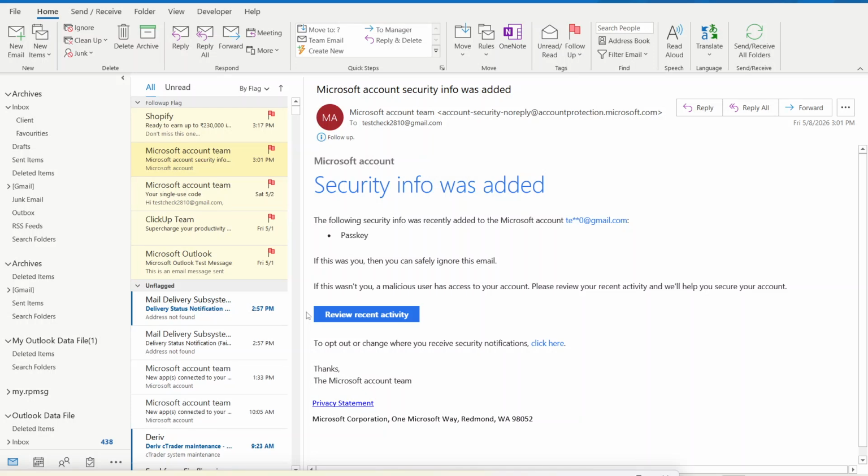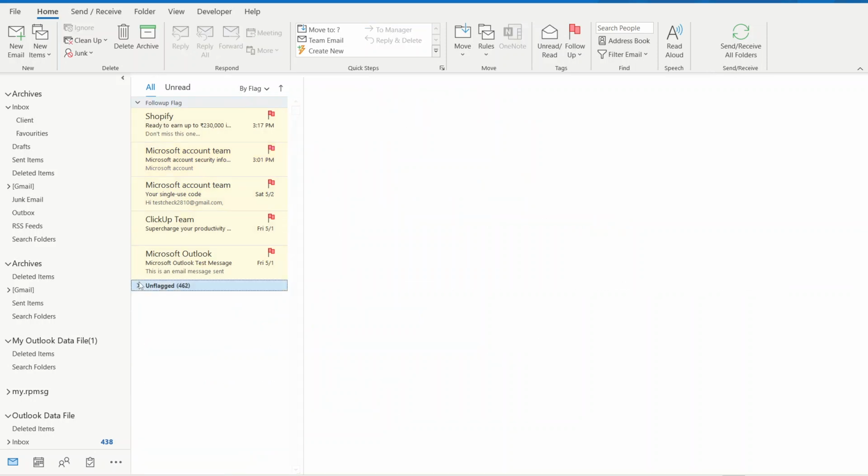In today's video, I'm going to teach you how to use follow-up flags in Outlook messages, helping you stay organized and on top of your email communication. Managing emails effectively is crucial for productivity, and Outlook provides some great tools to help with this. Let's get started with the basics of how you can flag emails for follow-up.